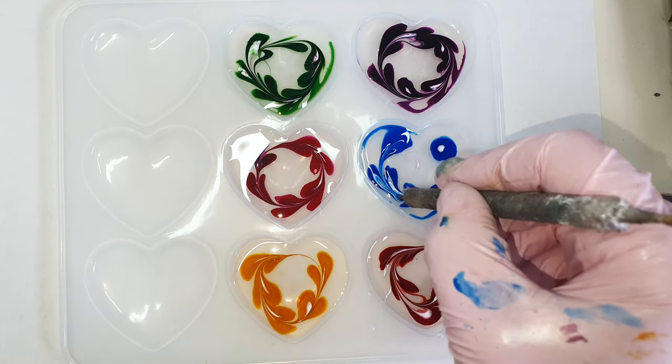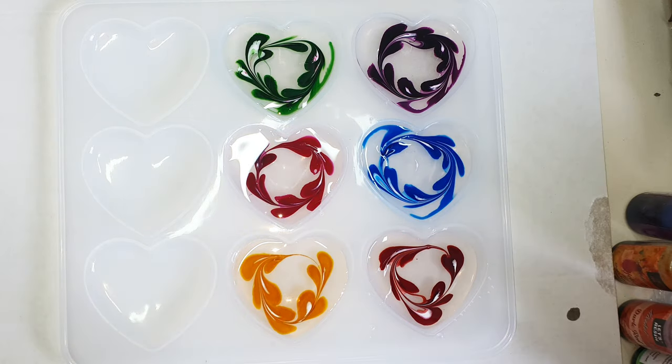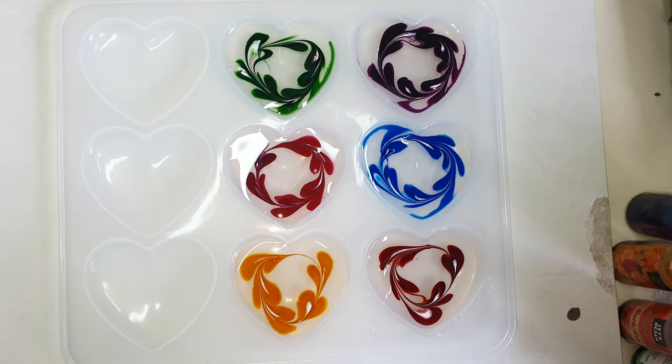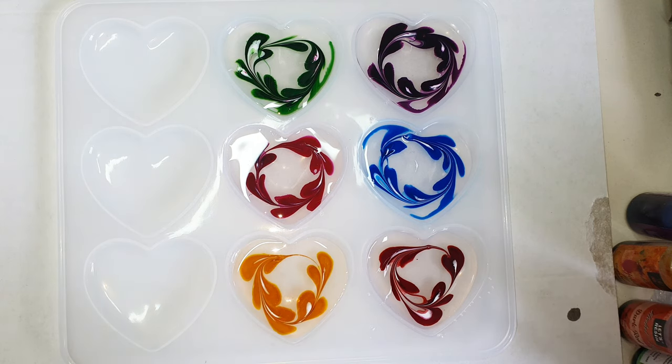So I waited 30 minutes for the resin to thicken up, and then after that I added the alcohol inks, and after adding the alcohol ink I added the white drops, and then after another 10 minutes I did the swirl. So I was thinking that I made these and I didn't swirl all the way down, so I might be making three more of them, and in that I want to fill up the circle.